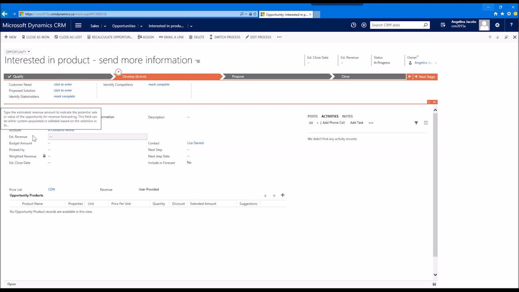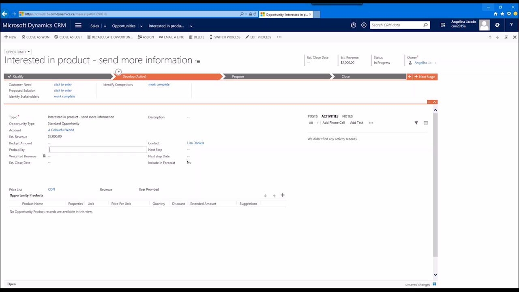Here's where you'll most likely want to put in revenue data, and this is great for sales forecasting. So once you go a little further in discussion with Lisa and A Colorful World, looking at what services or products they're looking into, you can start putting in some estimated revenue. And this is great not only for yourself to track incoming sales, but also for management to see what's in the pipeline. So let's just say, maybe it's not a big deal, but I've got $2,000 estimated revenue.